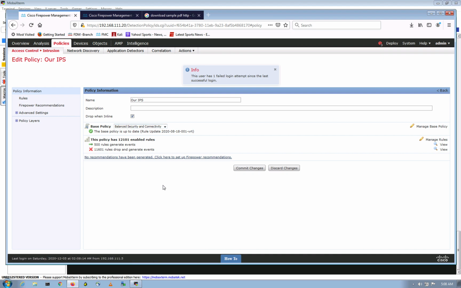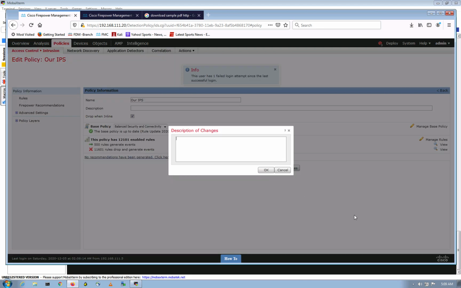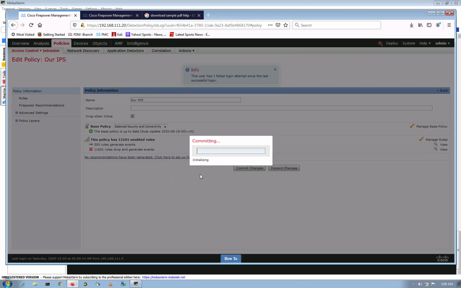Maybe after enabling this, you realize that in your enterprise you're getting a lot of false positives, or a lot of tickets, where people are calling up the IT folks day and night saying, look, I'm not able to access this legitimate website. In that case, you can go and disable some of these by checking these boxes, I mean, these pencil boxes. Now let's commit this. Say discard that. So this is how we are creating our first IPS policy.